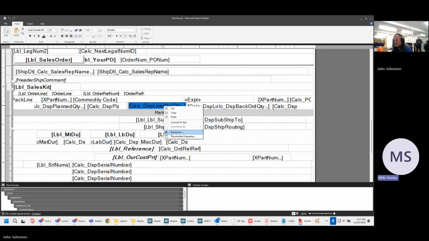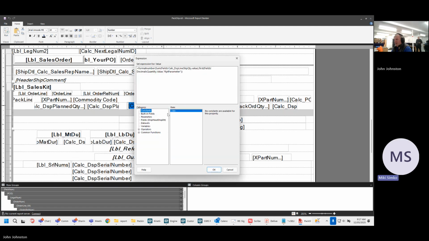So just right click and let's have a look at the expression. What does it say? Because it might already have it. See, this already says format number and then decimals quantity is coming from the report parameters.